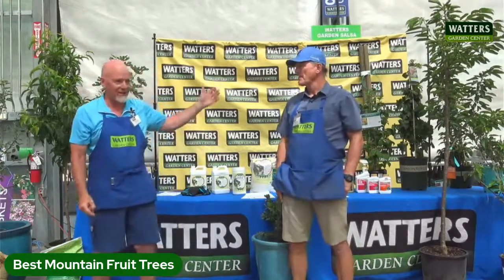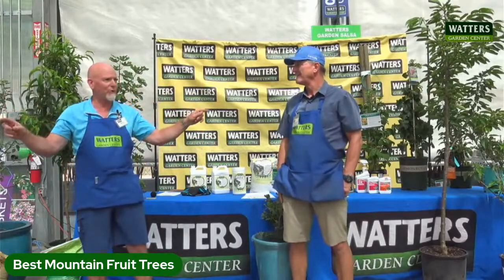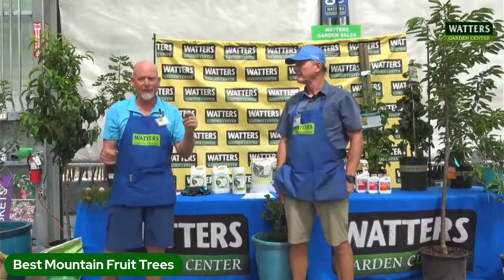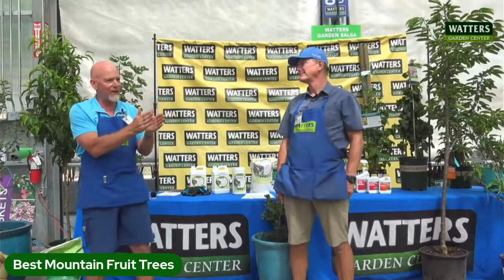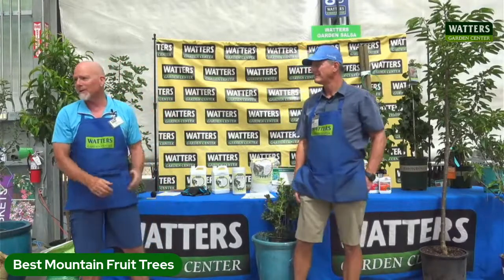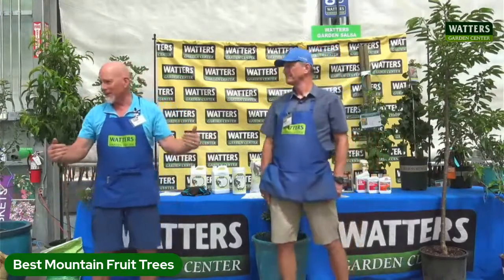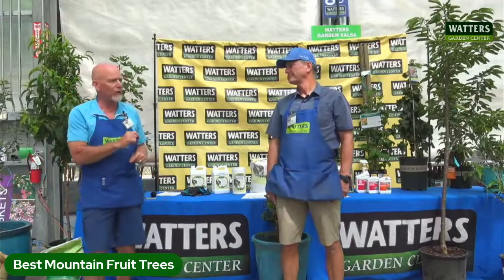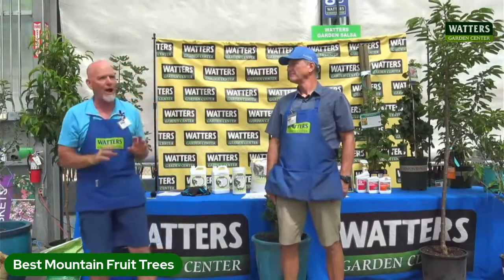So if you have a single apple anywhere, as an aside, check with your neighbors and see what they're growing. You would help them and help yourself. But don't buy something that you don't want to eat. What the movement is now is to put three trees in a hole instead of grafting them on the same rootstock. So you just dig a bigger hole and put three trees in the same hole. They work really well with stone fruit, and you don't have to have all apples in that hole. That makes it a lot hardier.